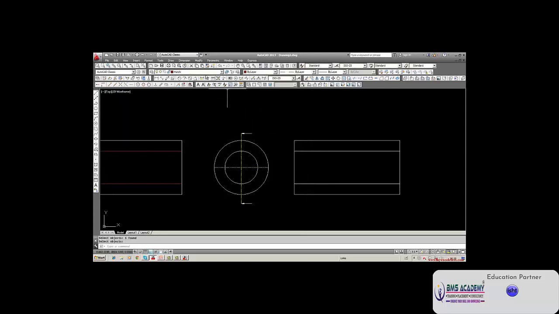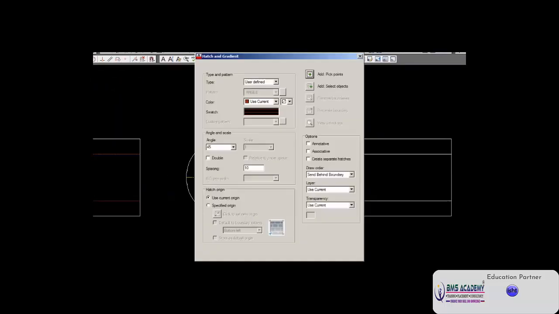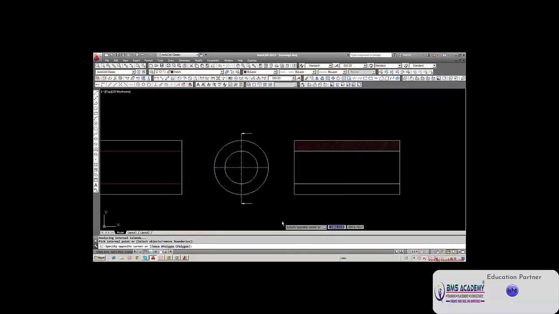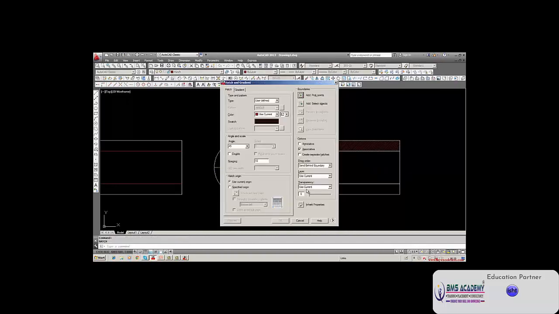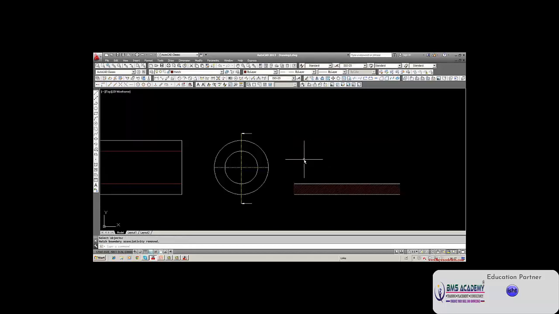Okay. Now I will do it by associative hatching. What is going to happen? Let us notice. Associative hatching. You click this, and then you do the same hatching method as earlier. Click, click. Once again, click. So here, suppose you want to erase, the entire picture will go off. So when you do associative hatching, then the hatched one becomes an object.